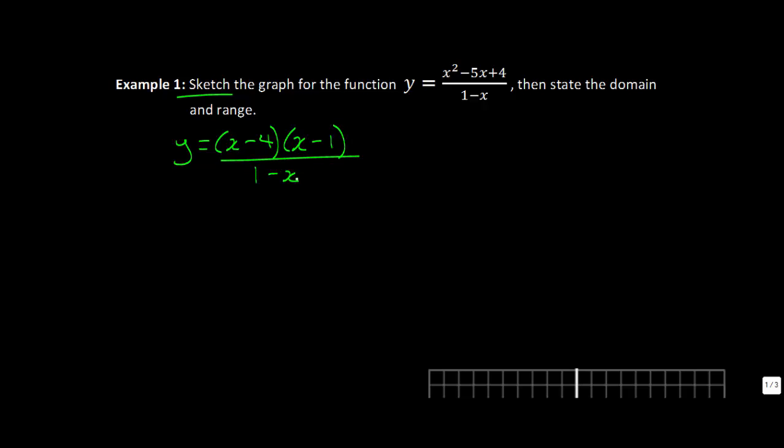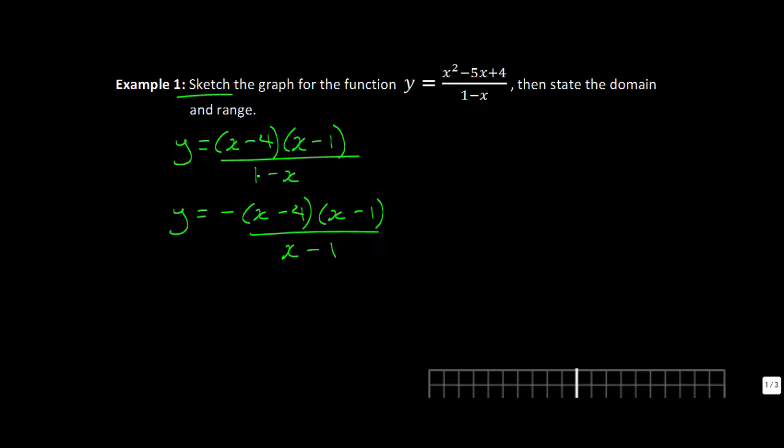Okay. Now, here's a situation where we need to figure out, is there a common factor situation? Are there any of these factors that are going to reduce? Notice that x minus 1 and 1 minus x are completely opposite. The x is positive here and negative here, a negative 1 and a positive 1. In that case, what we can do is factor out a negative. In this case, I'm going to factor the negative from the denominator, it doesn't really matter, and when you do that, we're now going to have x minus 1, like so.